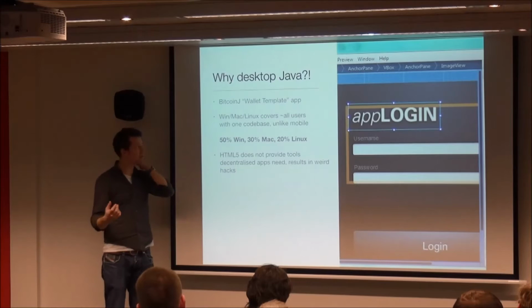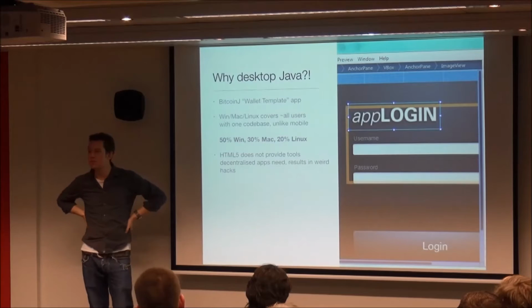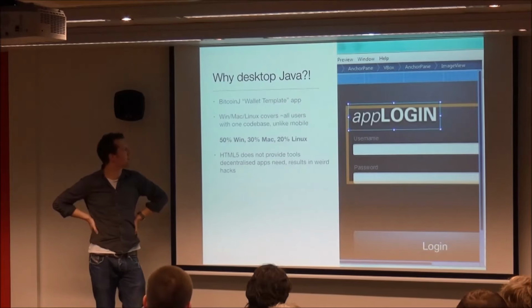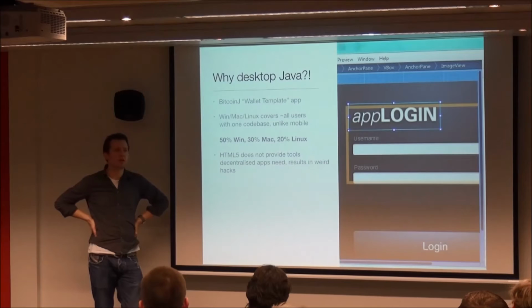Here's the download breakdown for Lighthouse so far, a couple of weeks after launch. About half my users are on Windows, 30% on Mac, 20% on Linux. We are a diverse bunch in the Bitcoin community. We don't agree on anything, especially not what kind of devices to use. For example, in Germany, the iPhone has around 10% market share, so it's not that big a deal. But in America, it has around 50% market share, so it's a much bigger deal.